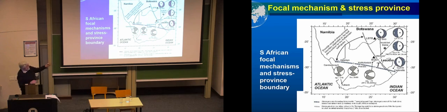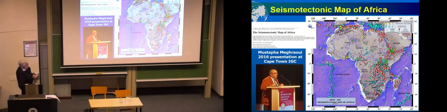The extensional axis is horizontal and the compressional axis is vertical. So I mention this because this is where we get into what is these days called seismotectonics. So that's the basic seismological background. Over the last year or so, we have had this map compiled, and I'll see if we can get in a raw copy maybe at tomorrow's lecture, because it will become relevant.